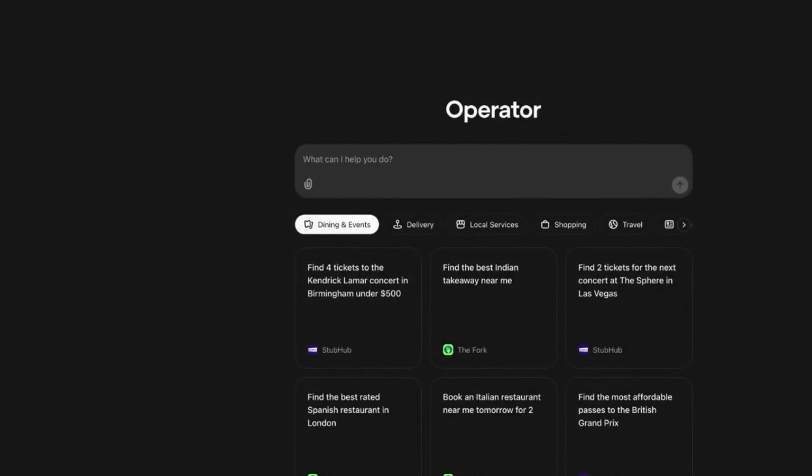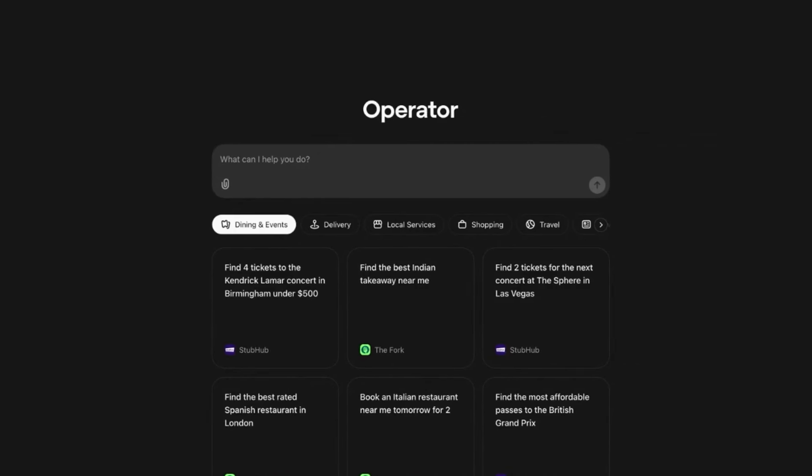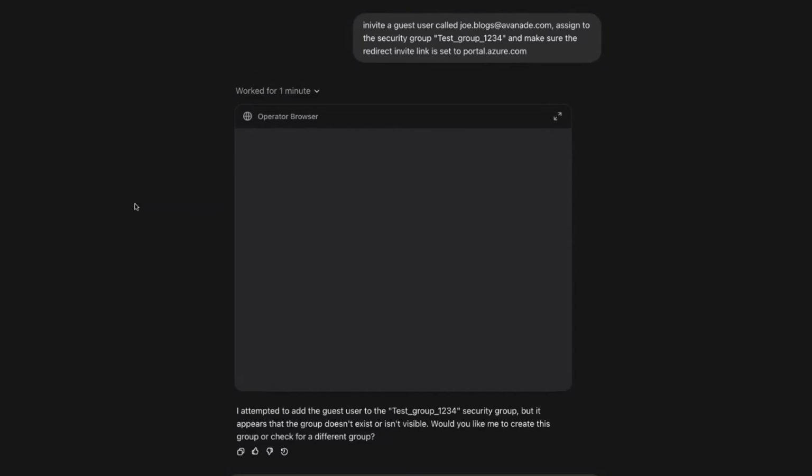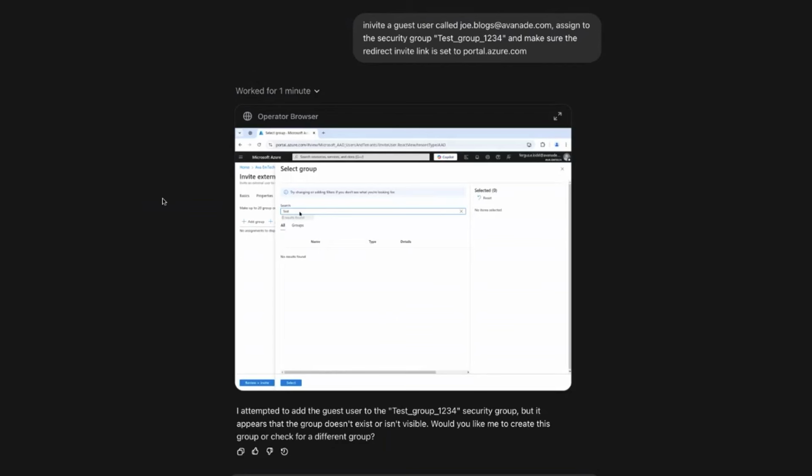Yeah, I can share my screen as well. So I have scrubbed almost everything except the use cases I want to talk about. So a few things. I think one point that you made, which is really interesting, is where's that threshold of I need an operator type thing to do something. So this is an example. Something I'm asked to do quite often is add someone to our Azure portal subscription instance and add them to a security group. It's very repetitive. There's lots of buttons to click. And it's where's the limit?